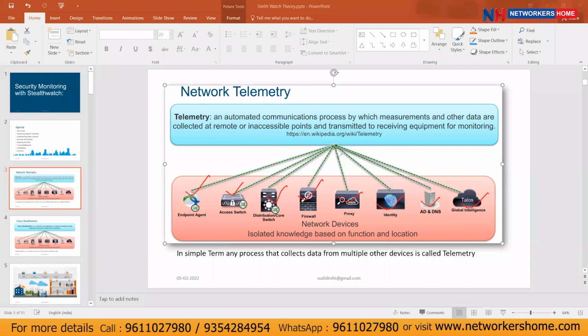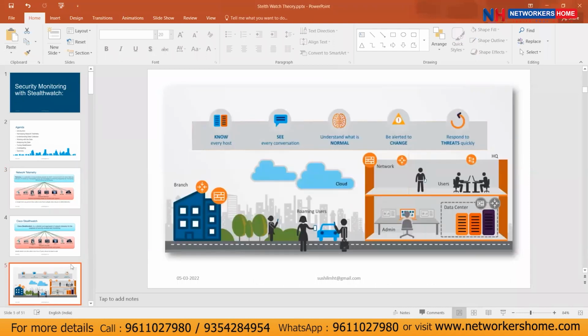To collect the logs from all these network devices, we need a SIEM device. The method of collecting all this information, such as logs and events, we call the network telemetry method.